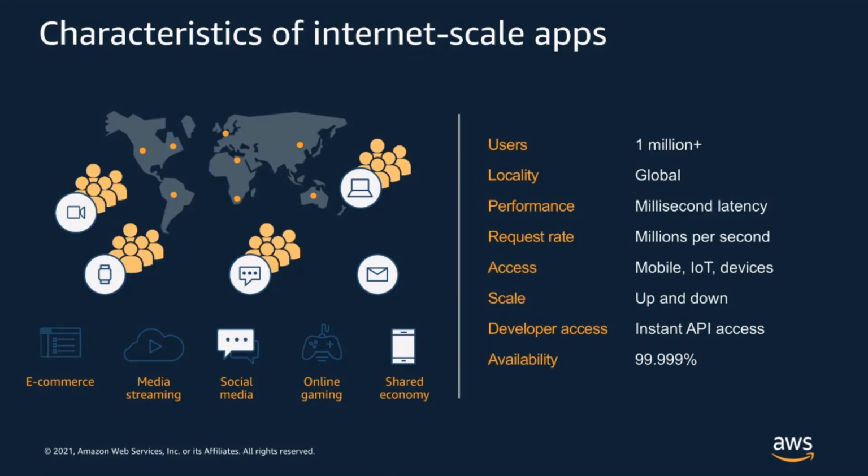The scale, we'd like to be able to have elastic scale up and scale down. It's really hard to add capacity when you're running a fixed size, big database server. And availability, we'd love to have 100% availability, but even if we got 5 nines of availability, that would be less than 5 minutes downtime a year. I think that would be a great goal for us, but we definitely don't want to have weekly maintenance windows where we have to take the whole thing down just because the database needs some sort of patching or upgrading.